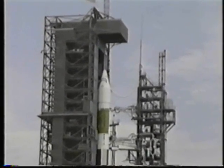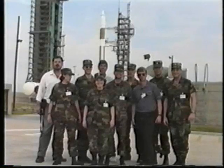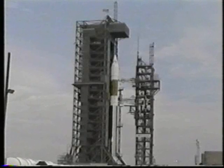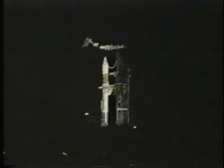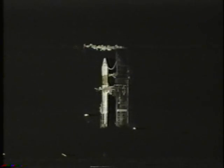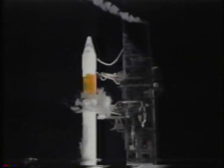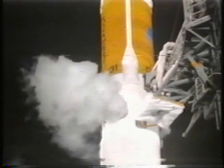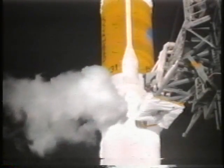Approximately 4 hours before launch on October 24th, members of the Falcon Gold team watched as the mobile service tower rolled back, revealing the Atlas IIA Centaur rocket in flight configuration. The 79-minute launch window opened at 7:37 p.m. Eastern Standard Time, but the Atlas liftoff was delayed until 8:46 p.m., leaving only 10 minutes to spare at the end of the window. This delay, which was due to cloud conditions and an unsecured fuel valve, added both tension and excitement to the pre-launch atmosphere.